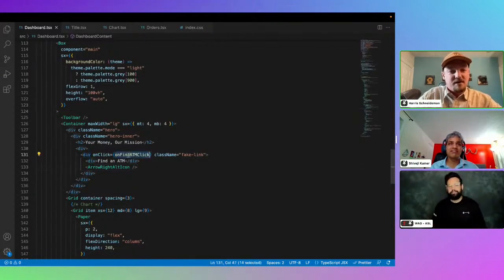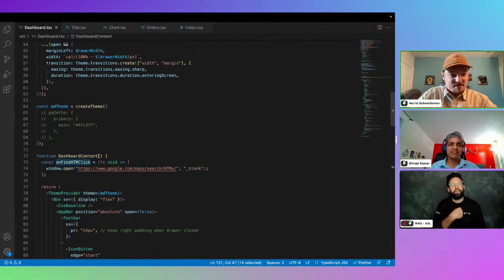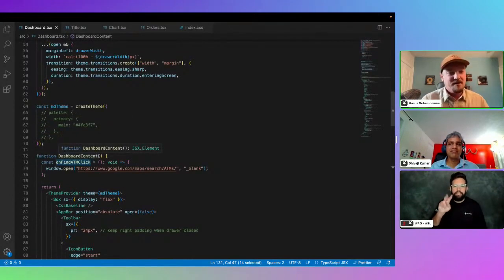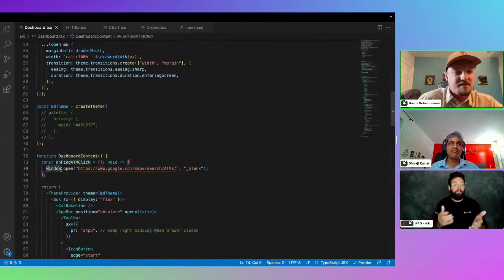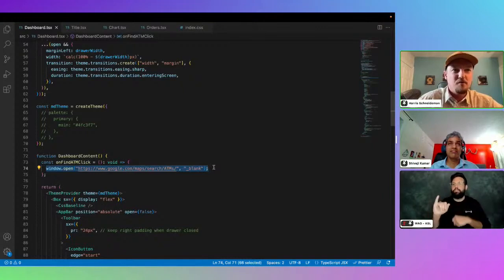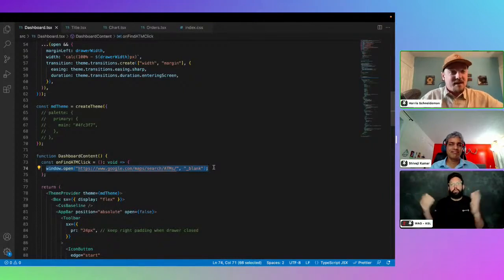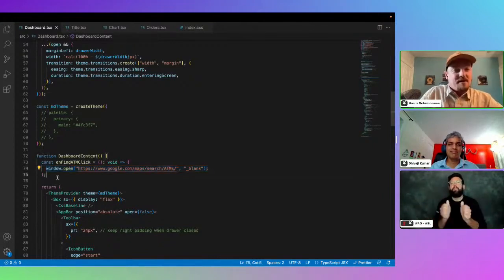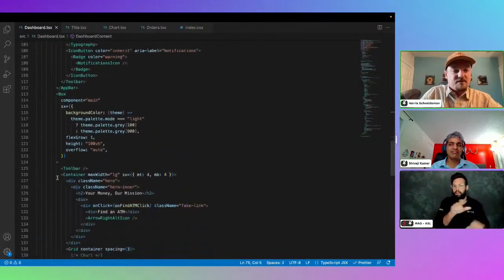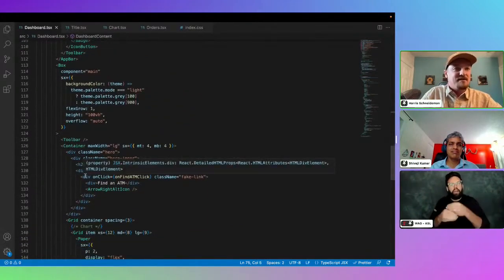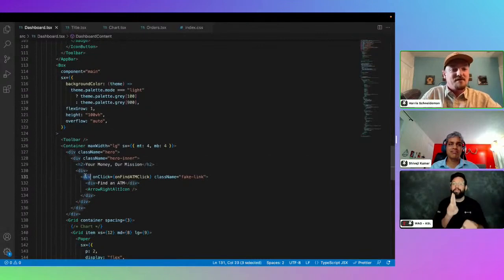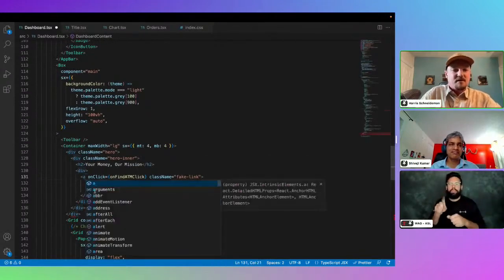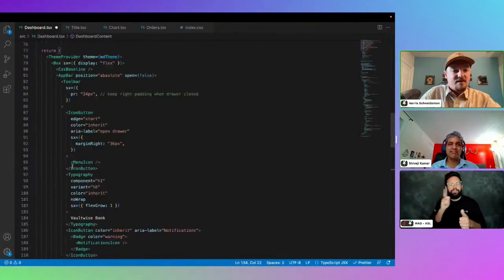So we have this div with an onClick. Let's look at the onClick just to drive home the point of using semantic HTML. Because I used a div, I had to create a new function that calls the JavaScript window.open method to open a new window. Now with semantic HTML, we can make that happen without needing a function. Usually using semantics not only is better from an accessibility standpoint, but it's usually simpler and easier as a developer to implement. So I'm going to mark this up as an anchor with the a HTML tag.